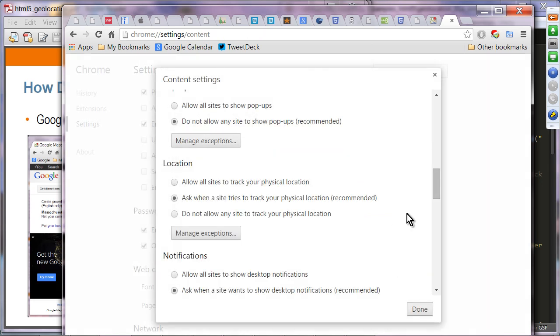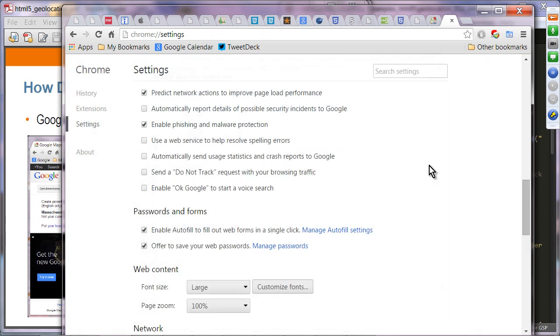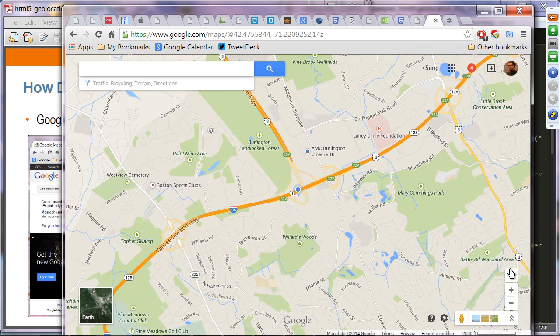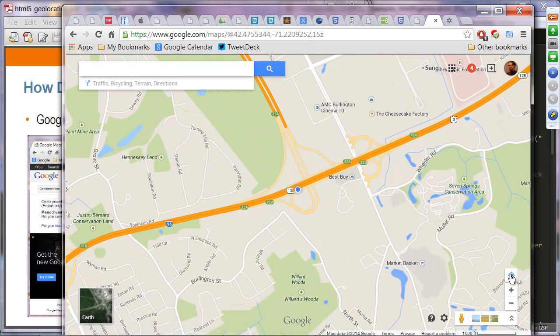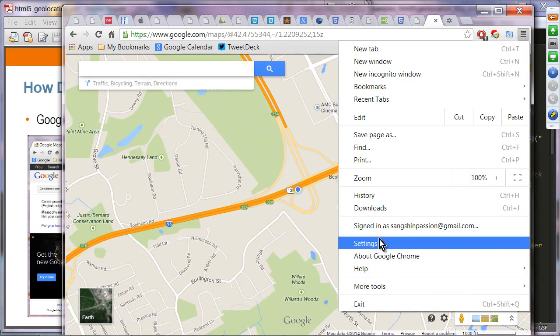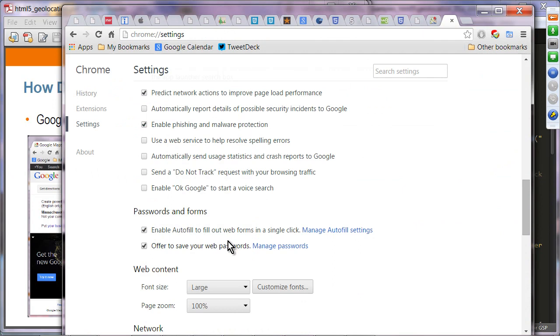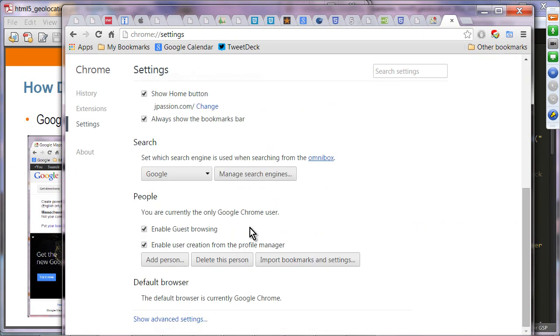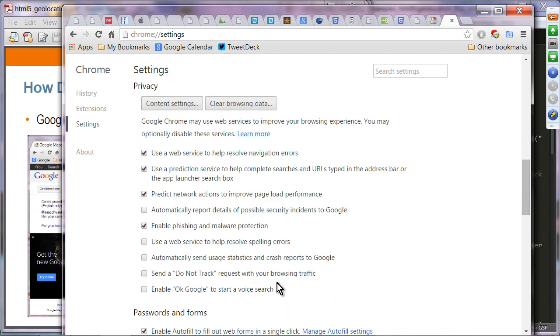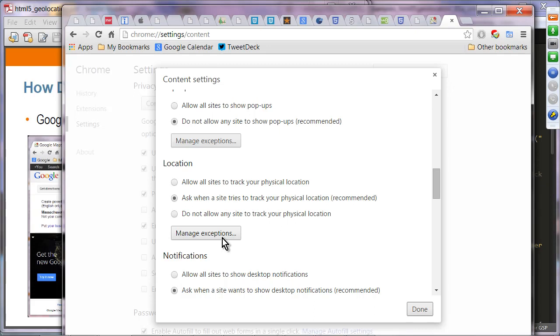Okay, and done. Now if I go back to the Google Maps and try this, it should ask. Oops. Oh, it looks like, did I click? So I'm going to advanced settings again, content settings and manage.